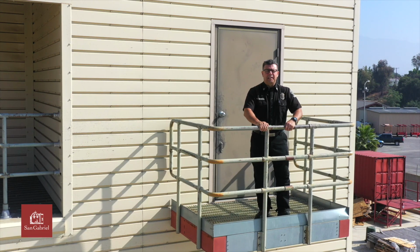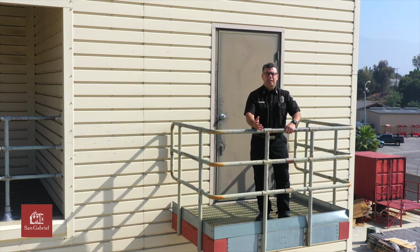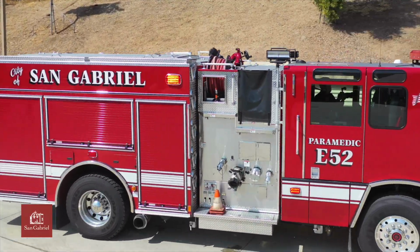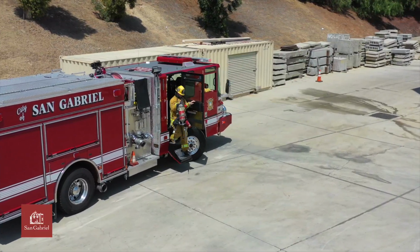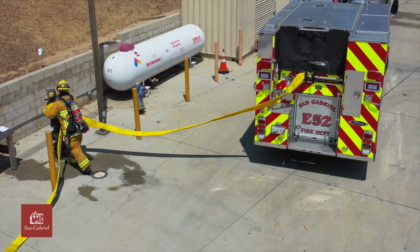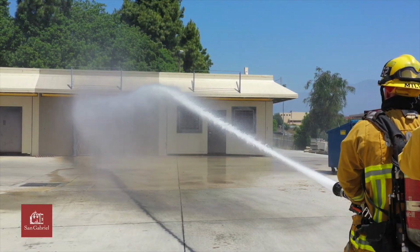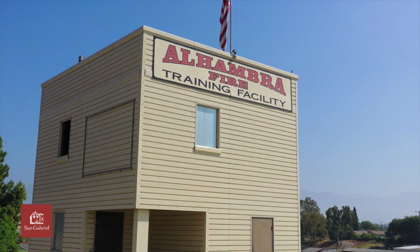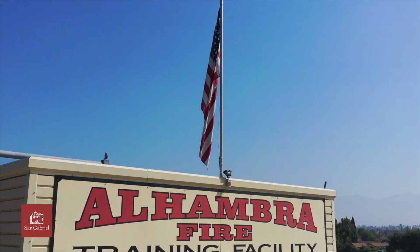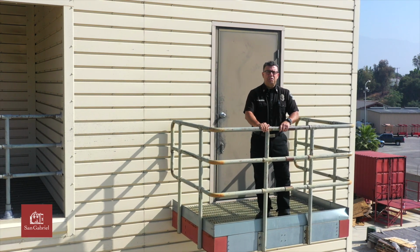So today we're simulating a small structure fire and the steps taken by the first engine company to fight that structure fire. There's going to be a little bit of a difference on what various departments do, because what I want to show today is the way our firefighters are able to wrap a hydrant and also go over to the fire engine and extend a hose line from the fire engine. So there's a lot of thought process that goes on between all the spots inside the fire engine, and let's see what the engine company has to say.